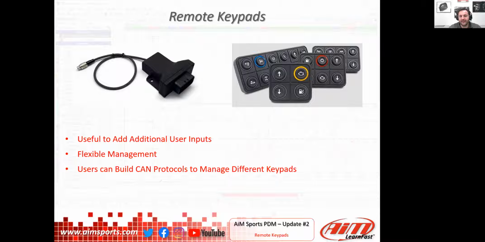We are integrating Blink Marine, for example, now, but with the features that our CAN builder does, you can set up and use every keyboard on the market. You just put the protocol inside and you can manage directly every kind of keypad. This is a very, very flexible management in my mind.